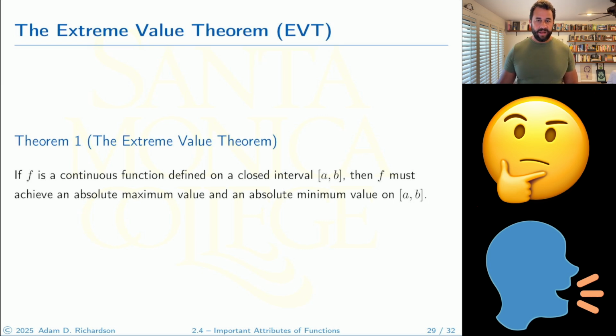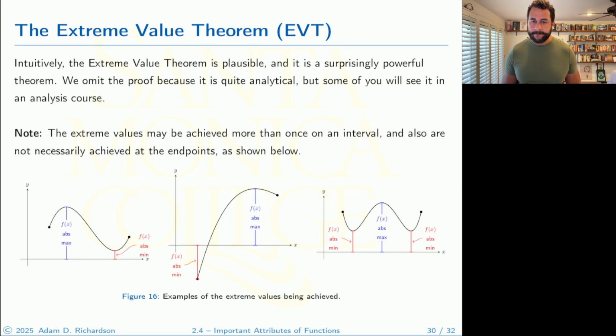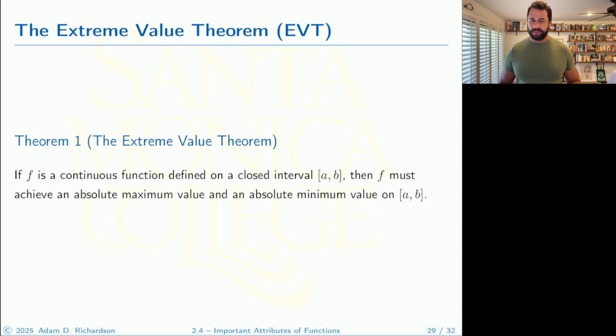Okay. Now, let's talk a little bit more about this because this is actually a pretty powerful result. Wait, did I say this here? Yeah, yeah, okay, I do see it right here. So since you've made sense of it and read it over a couple times, it seems plausible, but it is actually a very powerful result. It's just saying if your function's continuous on a closed interval, then you're guaranteed to have a maximum value, and you're guaranteed to have a minimum value, an absolute minimum value. That's pretty wild. I mean, all you need is continuity and a closed interval, and you're guaranteed to get an absolute max and min. Guaranteed.